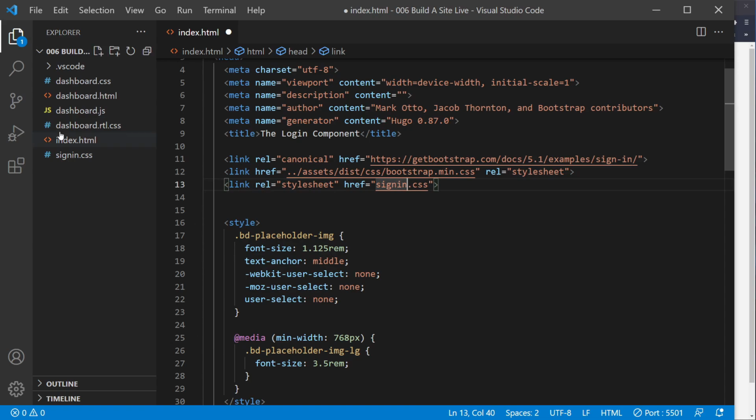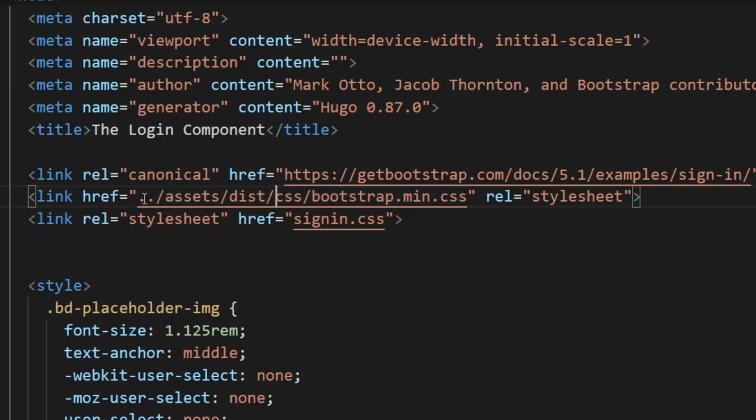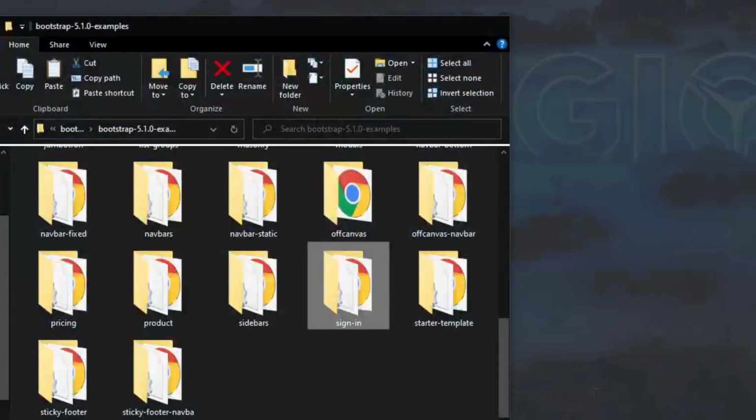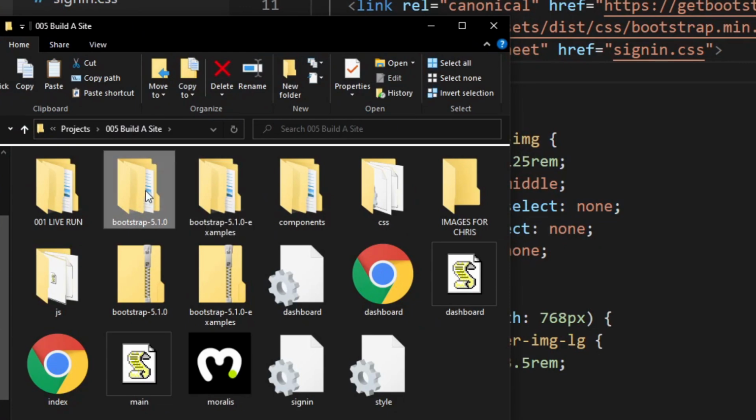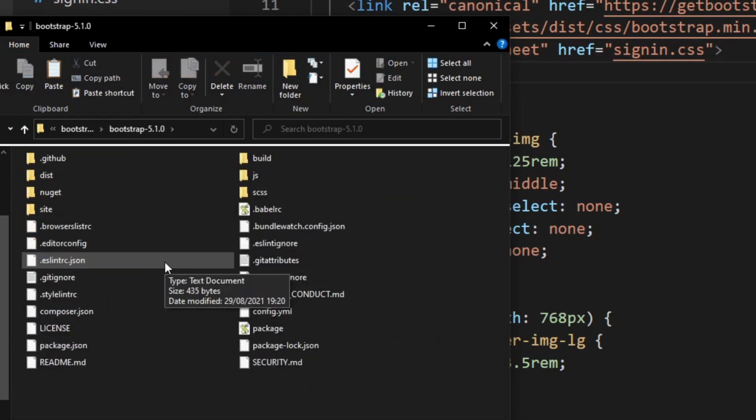Now, as far as file organization, I wouldn't recommend having everything in the root directory like this. I would organize it a lot better, but for the purpose of the tutorial, I'm just going to leave that as it is. Now I can see here that this won't work because I've got a link to a distribution or dist folder from our core Bootstrap, which is the other file we downloaded a moment ago. So I'm going to need to extract that and put some files into our session folder. Let's go to the other download that we had from the Bootstrap website, which will look something like this for you.